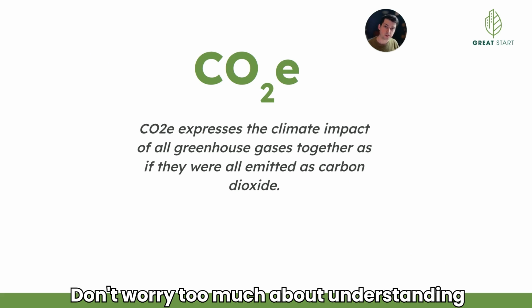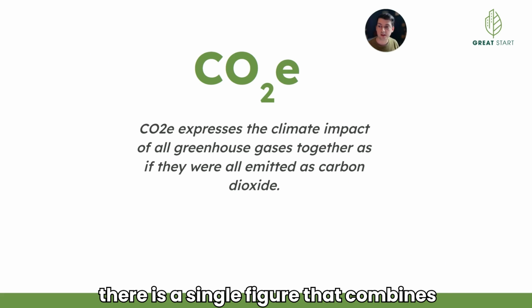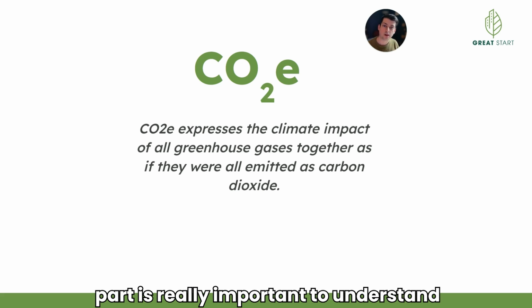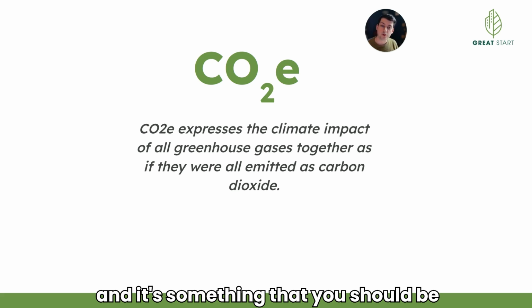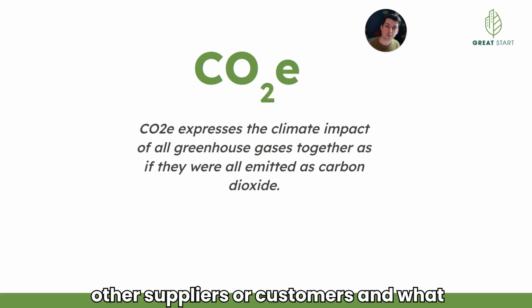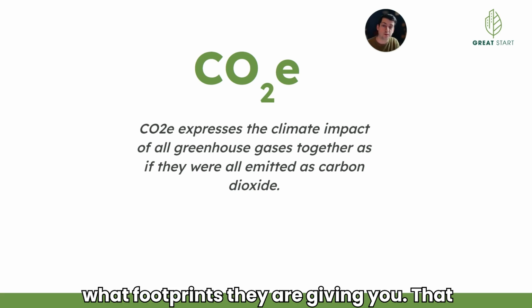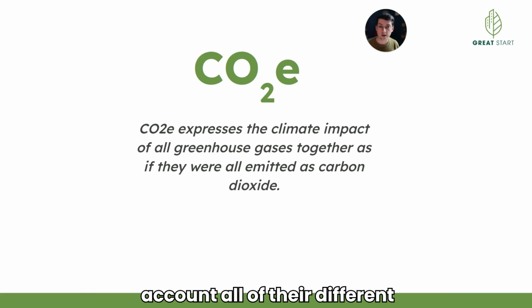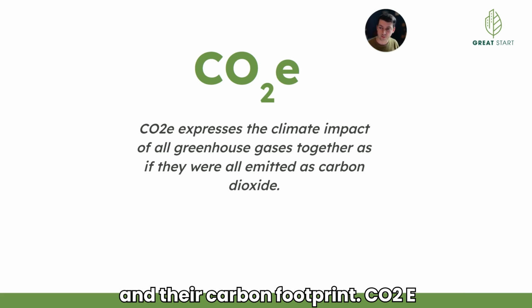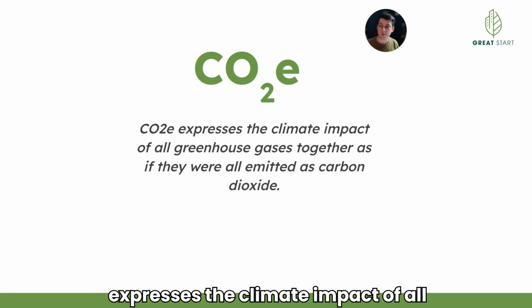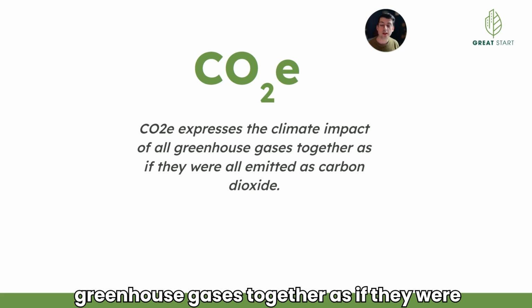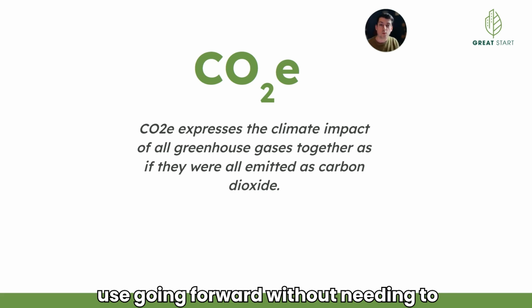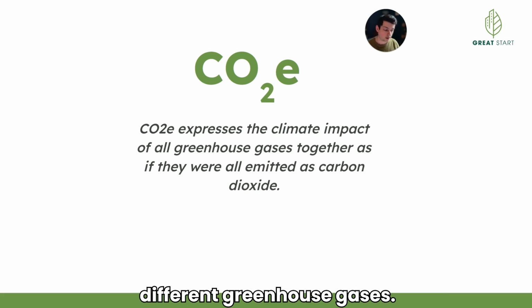Don't worry too much about understanding all of these greenhouse gases, because there is a single figure that combines all of these, which is carbon dioxide equivalent. And that E, the equivalent part, is really important to understand, and it's something that you should always be looking for if you are assessing other suppliers or customers and what footprints they are giving you. That E is what means they are taking into account all of their different contributions towards climate change and their carbon footprint. CO2e expresses the climate impact of all greenhouse gases together as if they were emitted as carbon dioxide, and is therefore a comparable metric for you to use going forward without needing to remember all of the information on the different greenhouse gases.